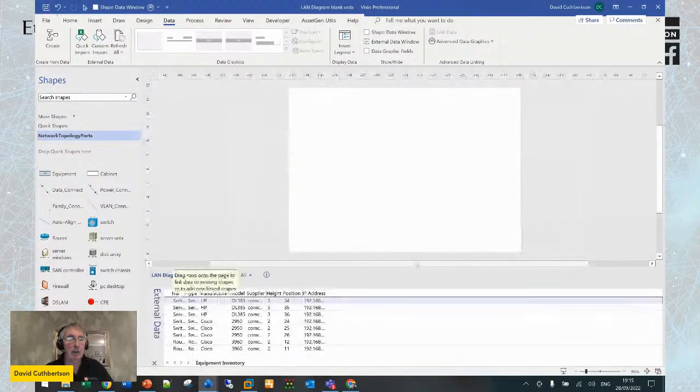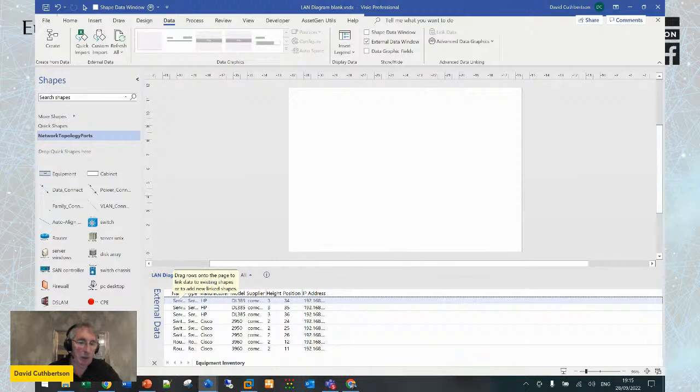And having done that, it has brought in that spreadsheet and exposes it. And what it does, it effectively takes a local copy of the spreadsheet into the diagram and stores it there, so that when we do a refresh, it will actually synchronize with the original data source and refresh if there's any changes in devices or configurations.